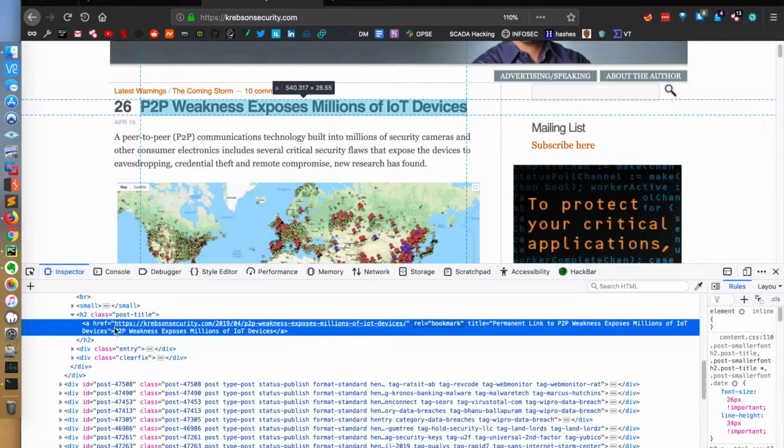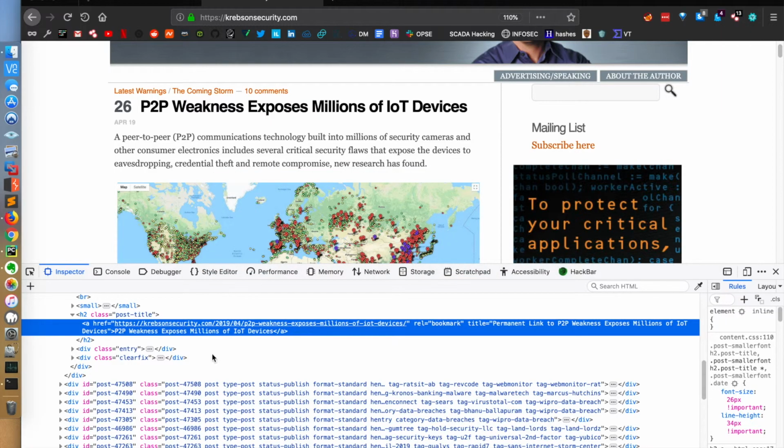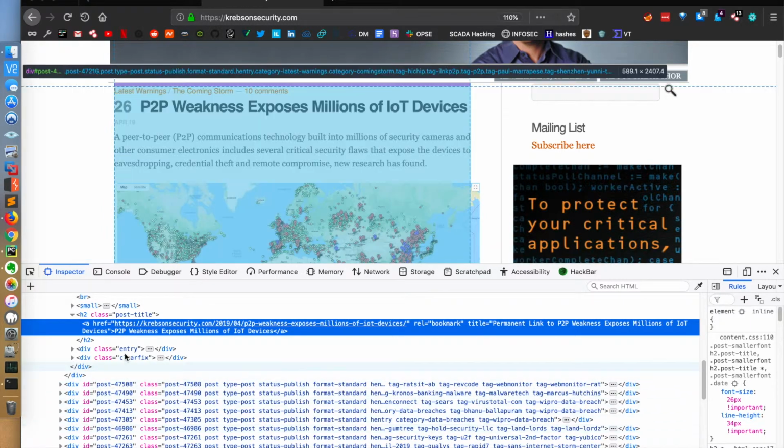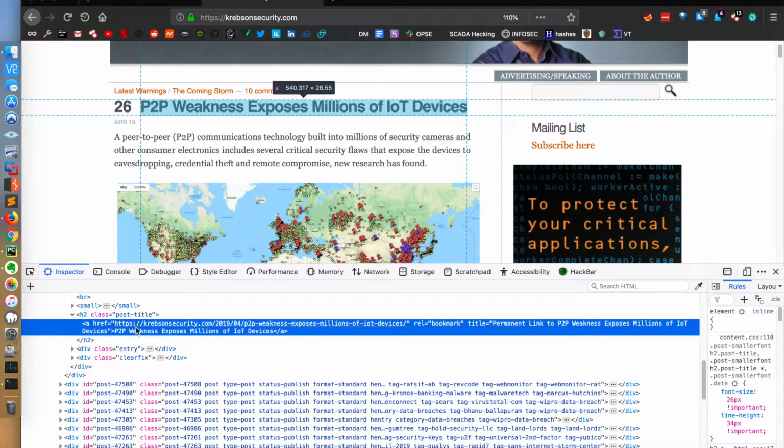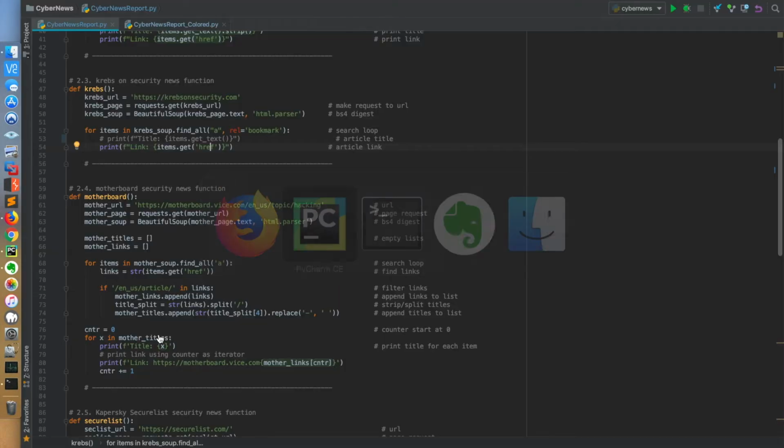So you can say, for that item, for each item we see here, every time we get one of these, look inside and pull back href, pull back row, pull back title. So we could do that each time.